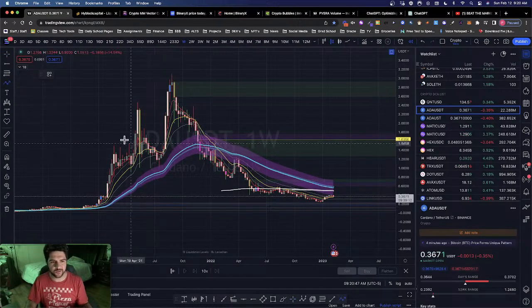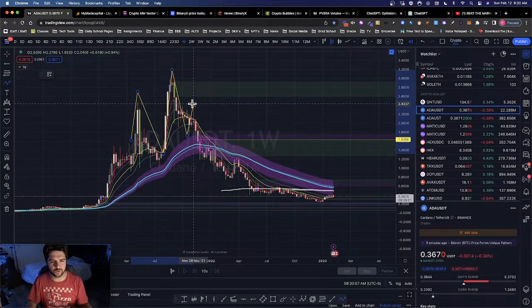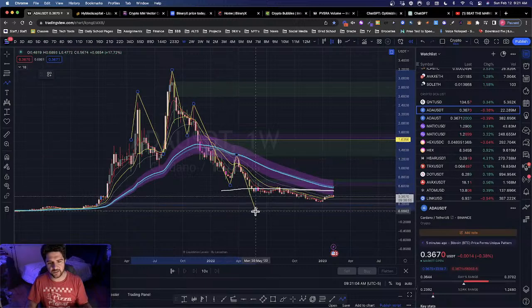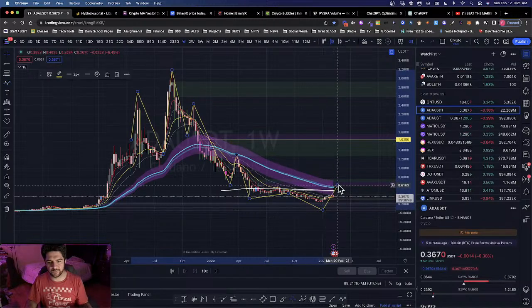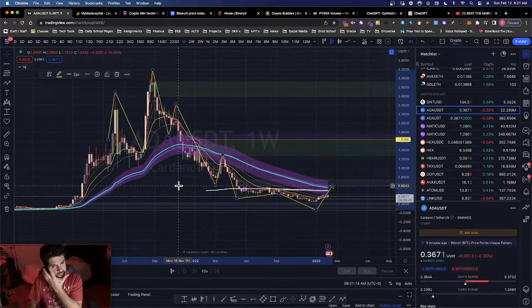If you're going to use your M formation, you got your M. Here's your M. Okay. This would be drop level 1, retrace. This is level 2 right here. Retrace. And here's level 3. So to me, ADA doesn't look as bad at the moment, but everything follows Bitcoin, right?